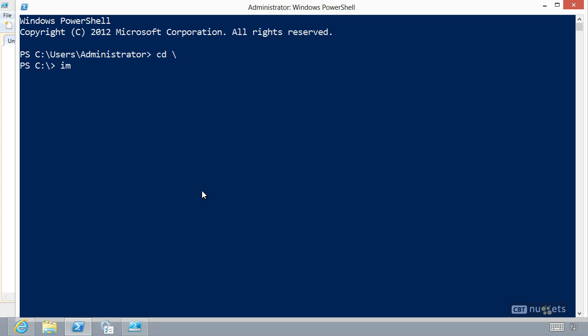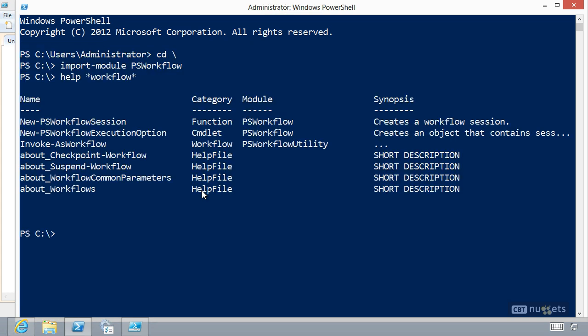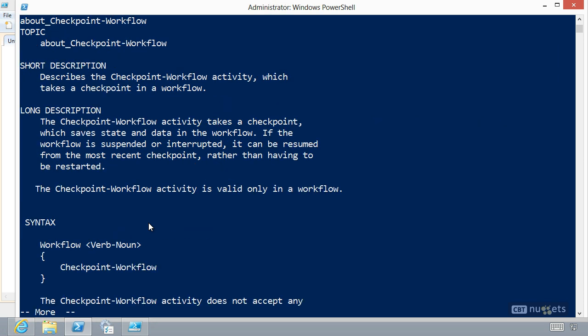Import, remember, you got to import the module on version 3 before it'll be able to see it. And now let's ask for help on workflow, because we're going to find some commands including, let's see, here it is, help about_checkpoint-workflow.